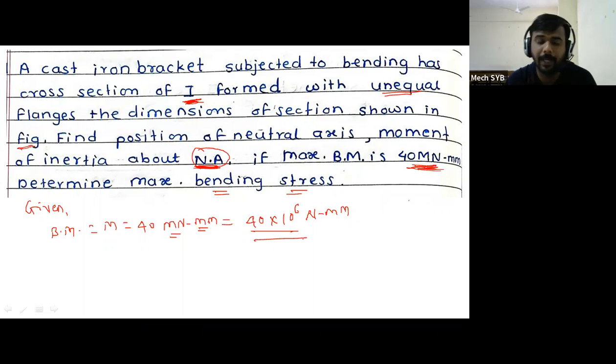So this is the bending moment. The direct value is given here. They have not mentioned any type of beam or any type of load. In the previous two problems we have seen a cantilever beam subjected to a point load, and one more cantilever beam subjected to a UDL. These two figures come under the standard cases, so we have the four formulas of the bending moment. As per the condition given, we use that formula and calculate the bending moment. But here the direct bending moment value is mentioned in the statement, so we have to take this value as it is in Newton mm.